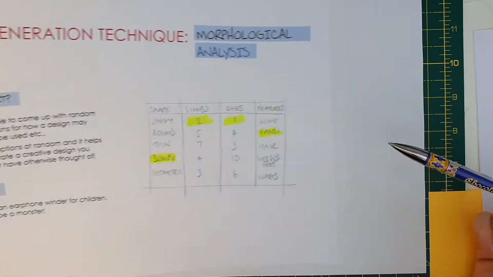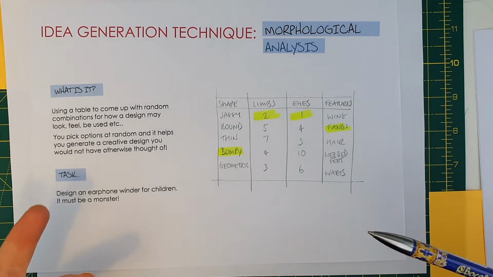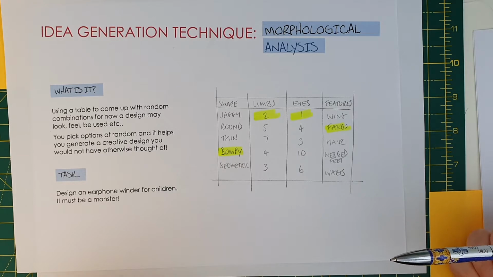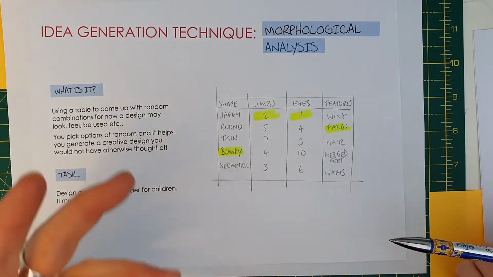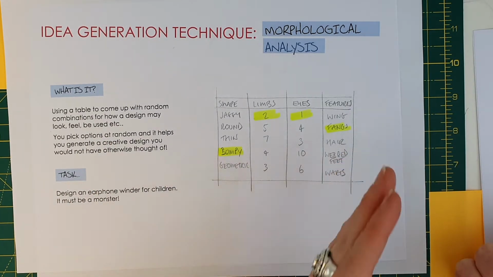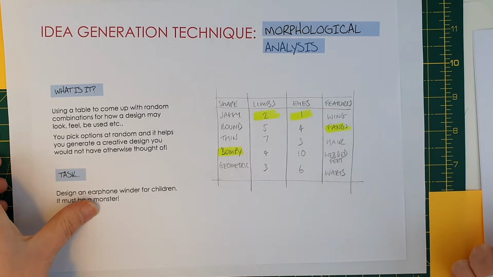So not only is it applied to kind of fun things like the monster, you could use it for seating. You could talk about how many legs it may have, how many people could be sitting on it, what types of shapes might it be inspired by, could it be inspired by something from nature, could it have a secondary function. There's all sorts of ways you can play with morphological analysis. It's a really good way to get you off the blank sheet of paper.